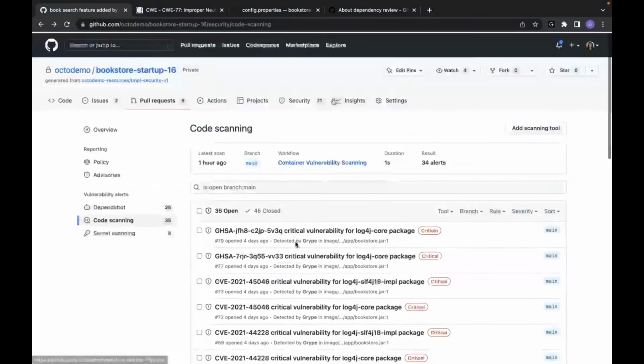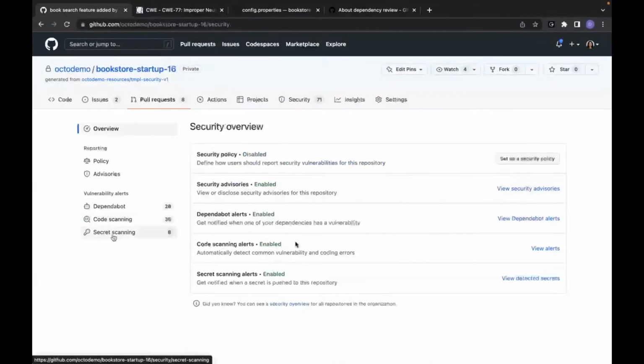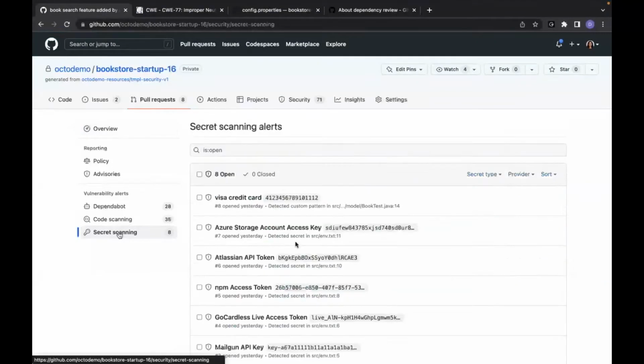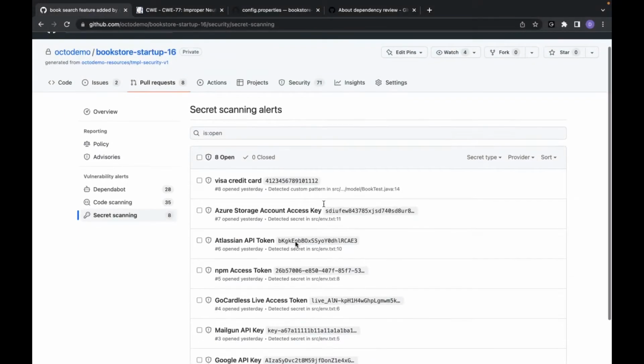Now let's go into the security tab and look at the third thing that we have here, which is called secret scanning. What secret scanning does, as we've spoken about: once you enable secret scanning, GitHub is going to look at all the partner provided patterns, or GitHub Advanced Security will look at all the secrets that were committed on day one, and find all of those through all your repos and through all of the Git history that matches one of your patterns.